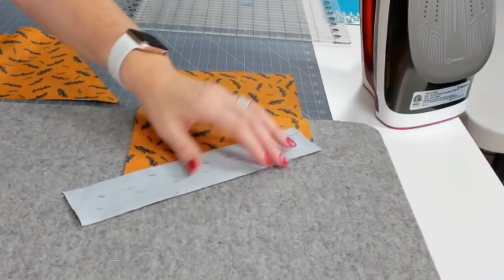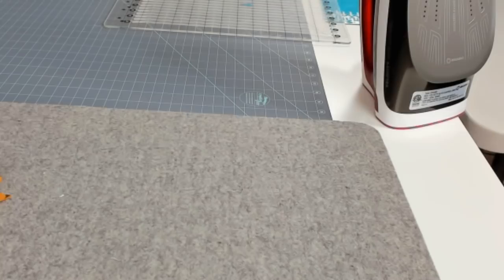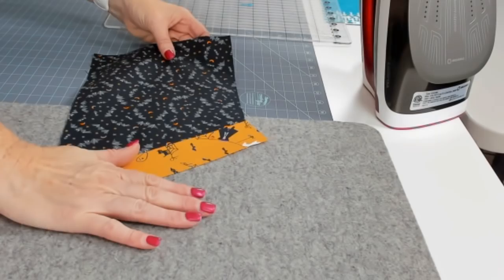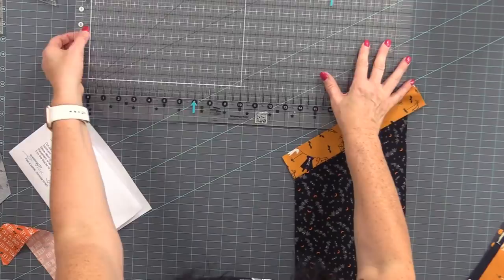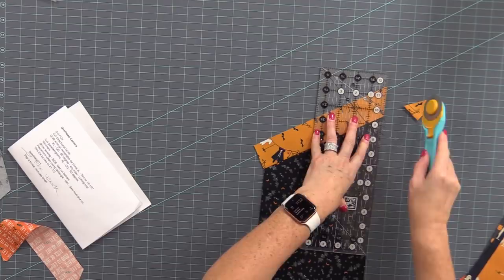But that's what we want, because once we press it out, it's gonna need that to be able to trim on the side. So we're gonna sew this, and then we will have something that looks like that right here when it's pressed out. So I'm gonna flip it to the overhead to show you how to trim that. So you can either do that with a Stripology or just a straight ruler. Align it with the sides. It's just exactly like the A blocks, but opposite angle.